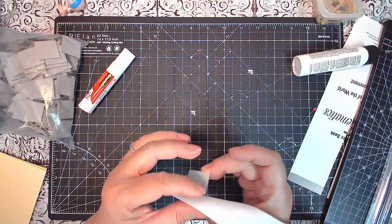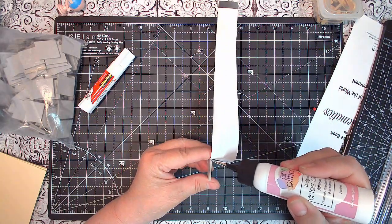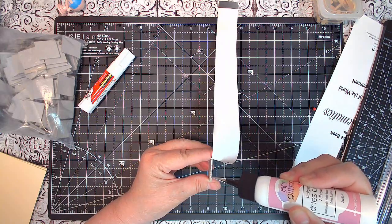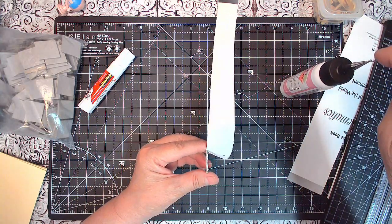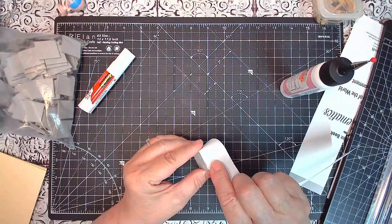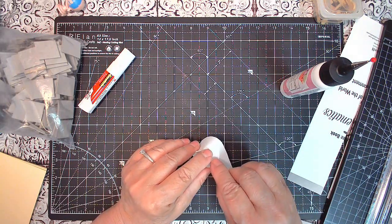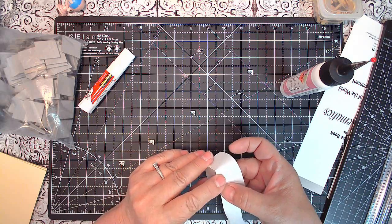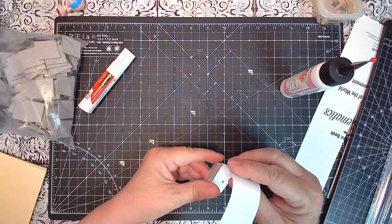See? And then you'll do this one next. And you may need to do 2 or 3 of these. Find my needle, because this stuff dries up fast. And then keeping the edge along the edge on the bottom, just like that. Okay? Let that get a bite. And then follow it around to this edge.